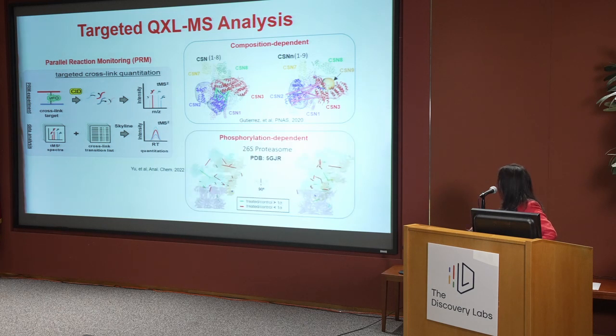And then we can also use this to determine the phosphorylation-dependent structural changes within the 26S proteasome. Different phosphorylation present in the 26S proteasome induces conformational change within the 19S, and also between the 19S and the 20S. So basically, this type of targeted quantitative mass spectrometry allows you to enhance the sensitivity, and this could be very useful later on when you try to do drug-targeted protein-protein interactions.